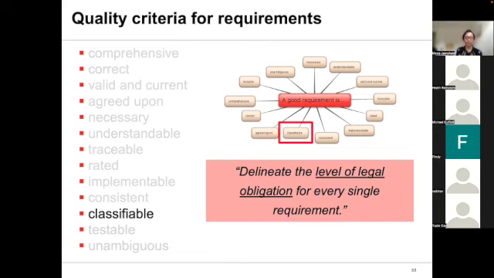Next is classifiable. For example, if you're working on a project that is related to Australia Defence, everything, the requirements that you're going to gather, would be classified, and the categories that you're going to make up of those requirements also need to be classified. So really judge the nature of the project that you're working on, and ensure that you have this quality criterion attached to it. As I gave you an example, I think South Australia here does a lot of software projects for Australia Defence. So that is something I'm sure the software engineers working on those projects will incorporate in their quality criteria.